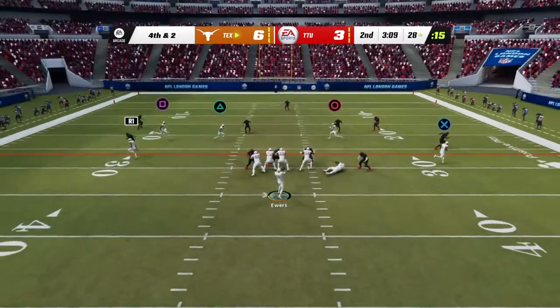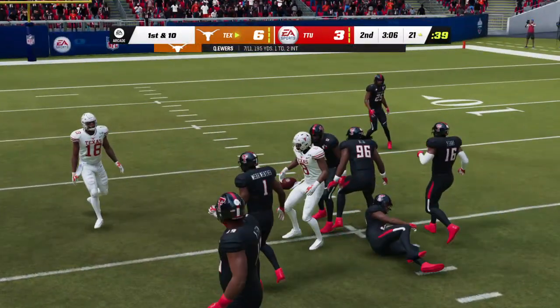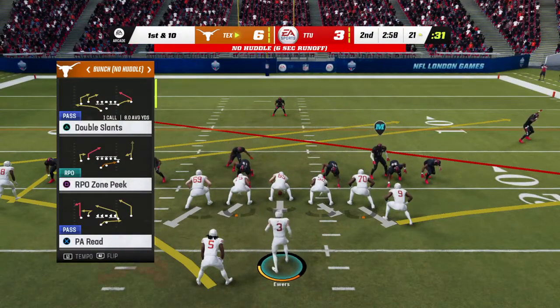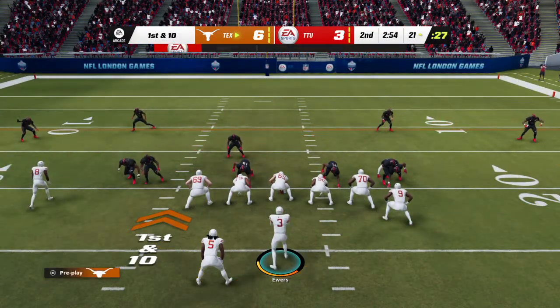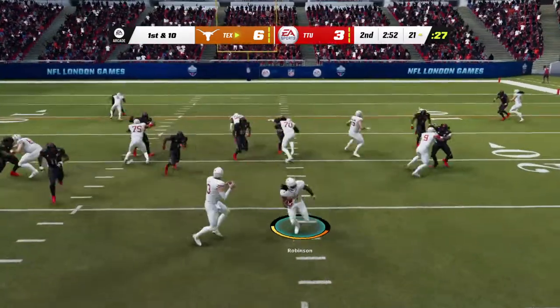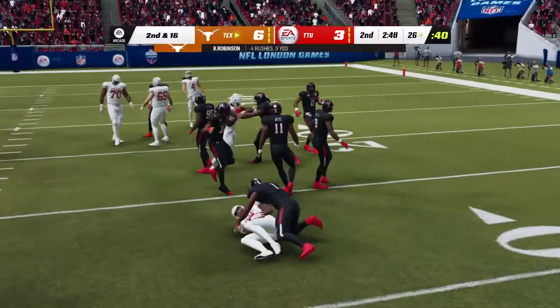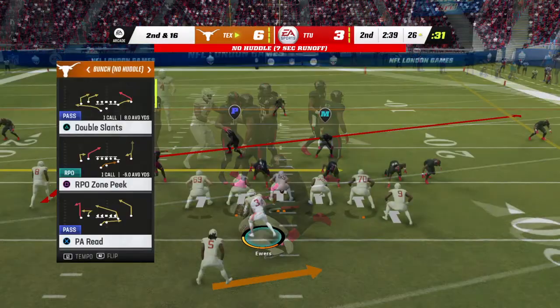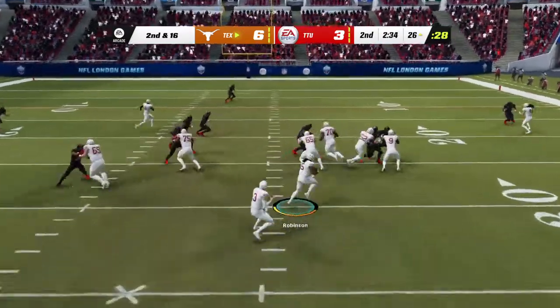On 4th down, Thompson. And he's brought down here just outside of the 20. So after the conversion on 4th, here's 1st and 10 just outside of the red zone. On 1st and 10, it's Robinson. And he's going to lose yards. They take him down at the 26. Tough spot looking at 2nd and 16 here after the big loss.